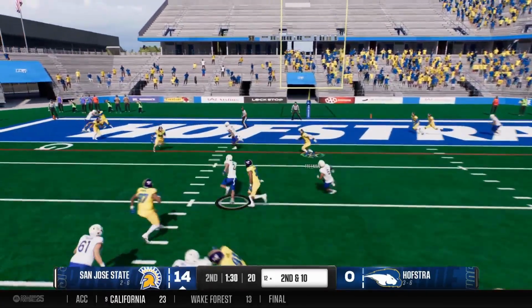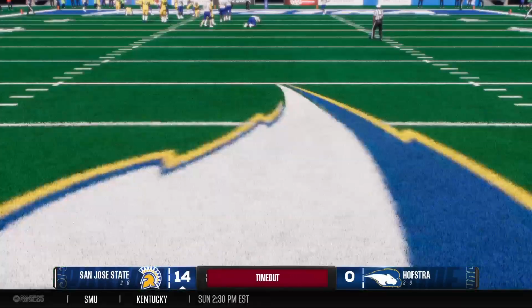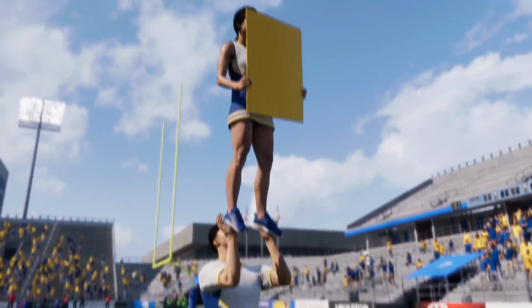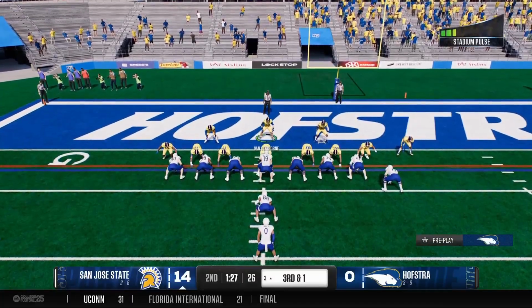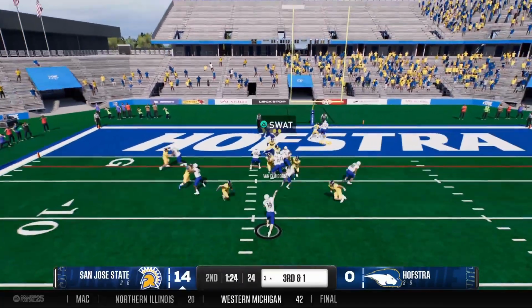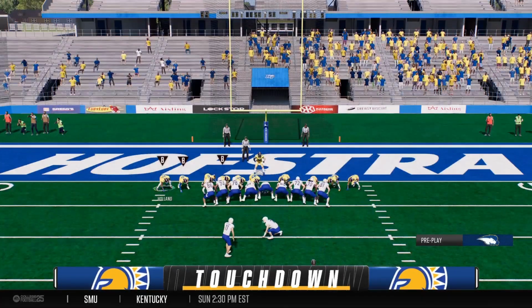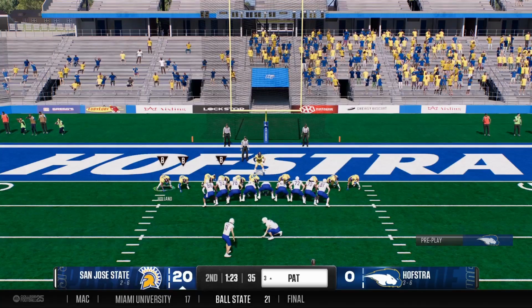Chase Freeman in coverage dropping back, but they throw underneath, and they get, what was that, 9 yards. It'll be 3rd down and 1. Timeout called here by Hofstra. Trying to preserve some time, maybe give themselves a chance. Goal line formation here. You're going to go play action, and over the middle, tight end, wide open, touchdown. On the board again, San Jose State.